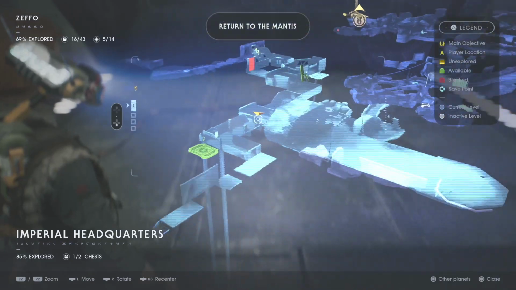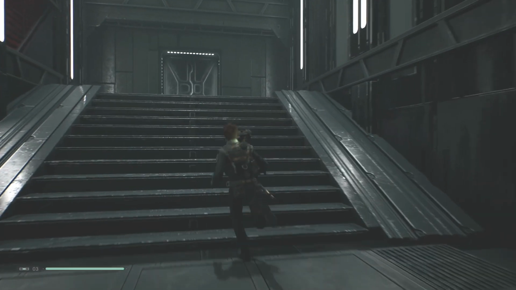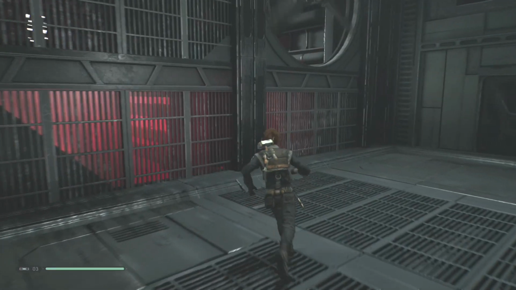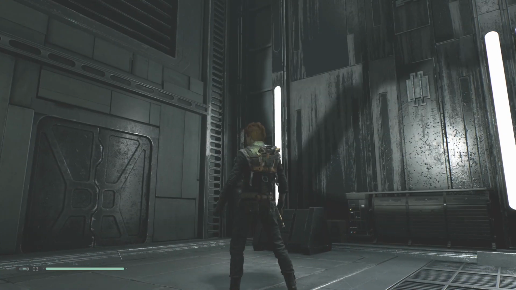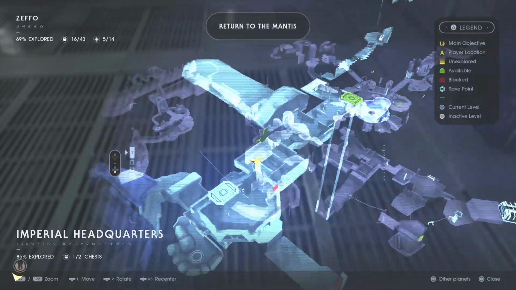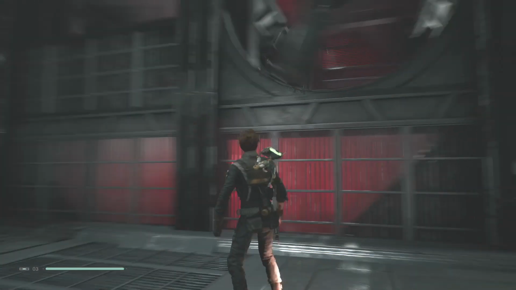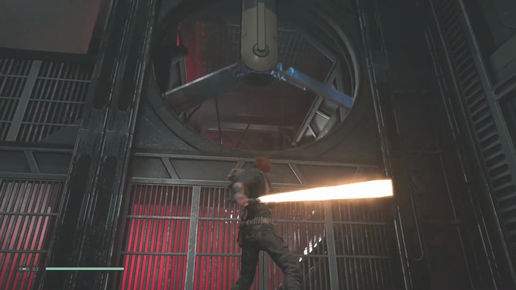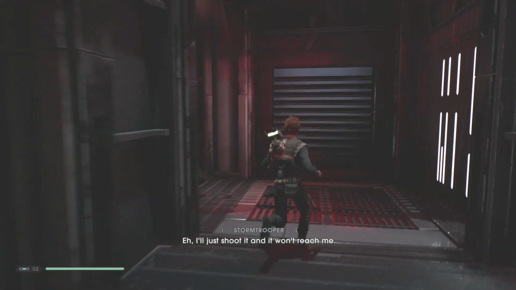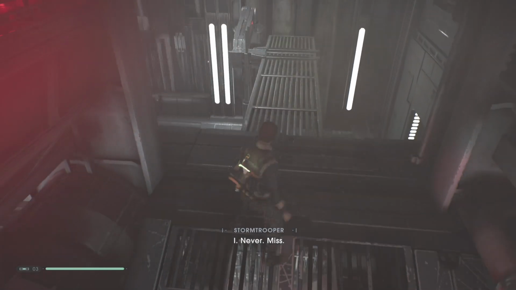Do I need to trigger the switch behind me? Get to that from here. Watch out for the Philak. They're dangerous and territorial. I'll just shoot it and it won't reach me. I could stop it, but you might miss. I never miss.